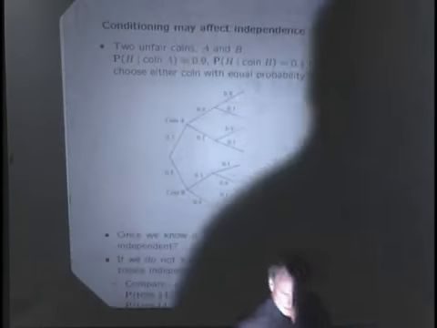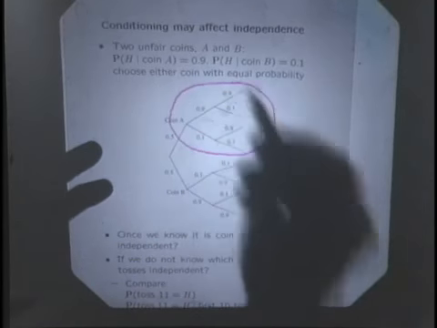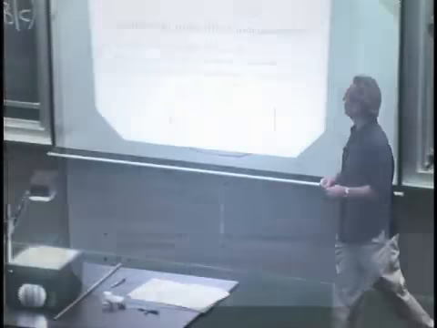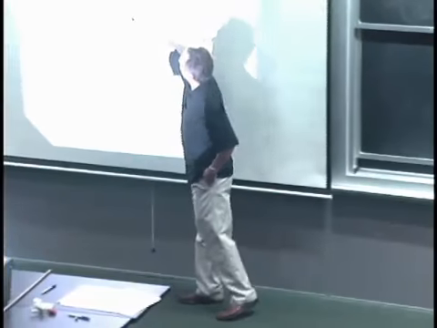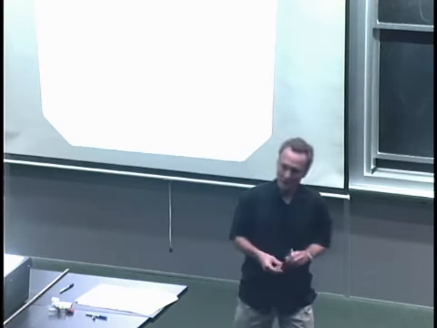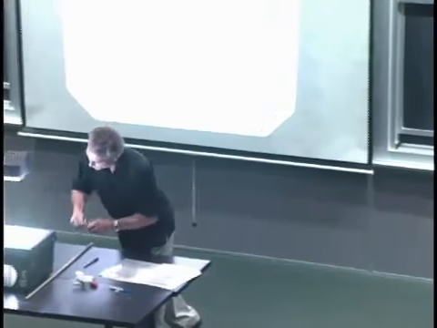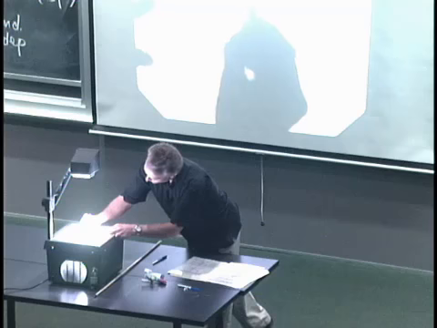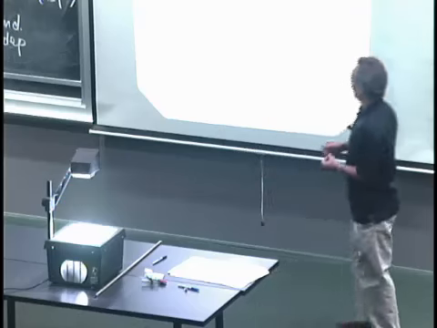Let's consider independent flips of coin A. This is the relevant model. This is a model of two independent flips of the first coin. There's going to be two flips, and each one has probability 0.9 of being heads. So that's a model that describes coin A. You can think of this as a conditional model. It's the model of the coin flips conditioned on the fact that I have chosen coin A. Alternatively, we could be dealing with coin B in a conditional world where we chose coin B and flip it twice. This is the relevant model.